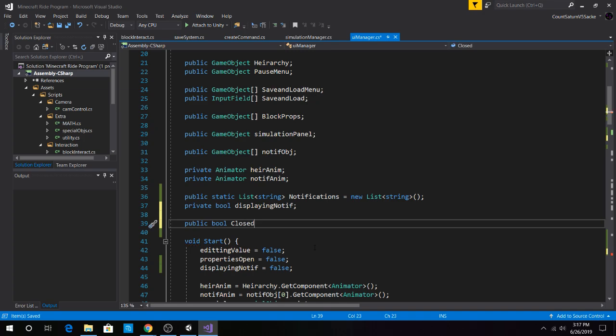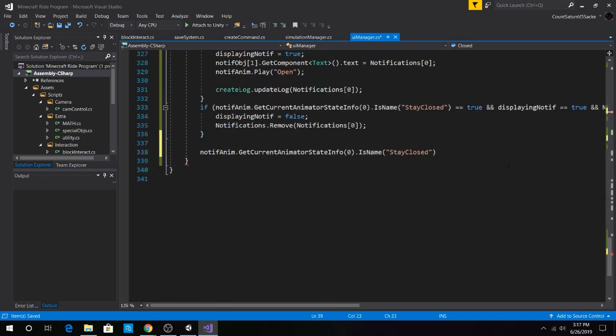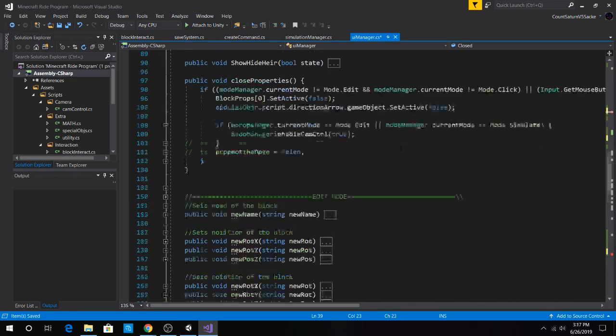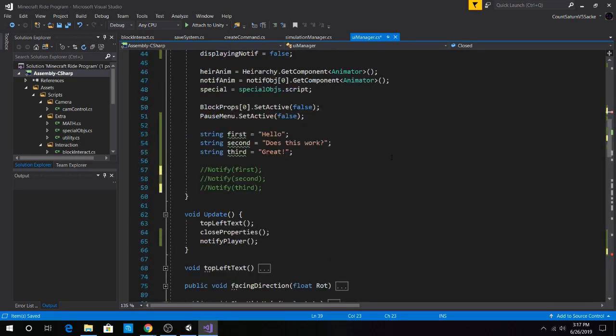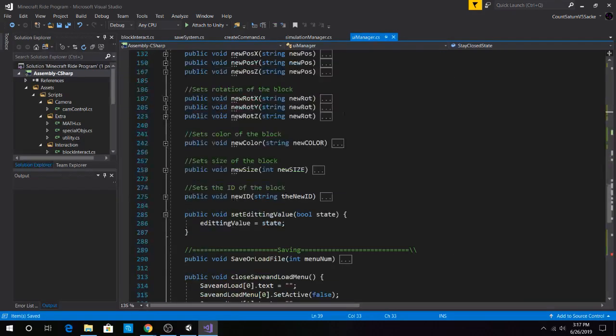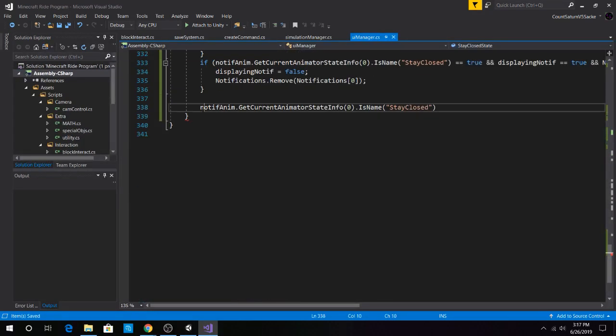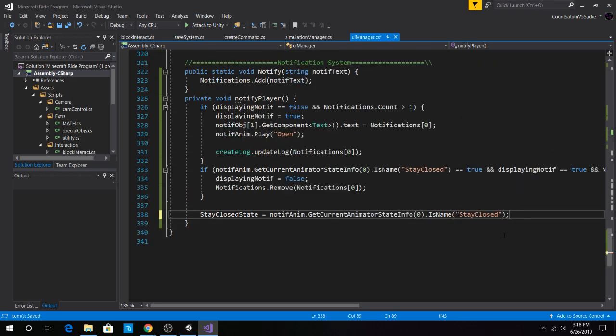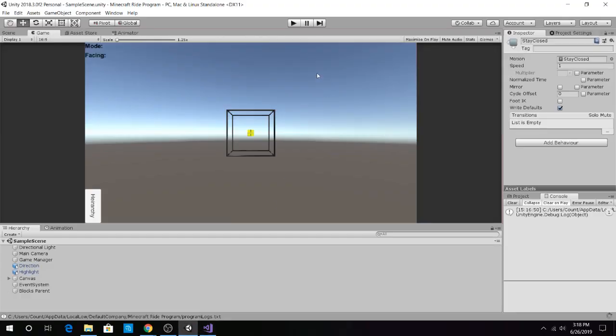This one should be stay closed state. And then basically what we have to do is let stay closed state equal to this. So now we just put our semicolon at the end, as always. Never forget.